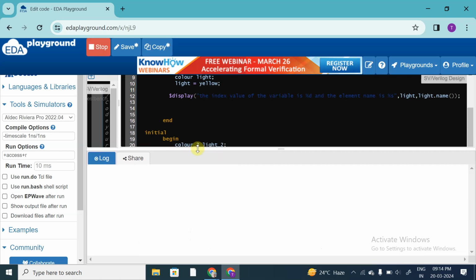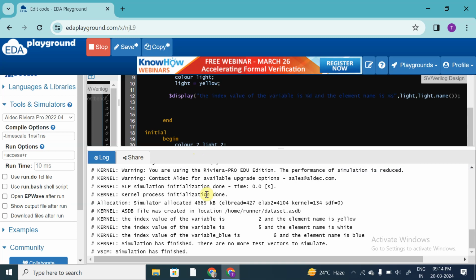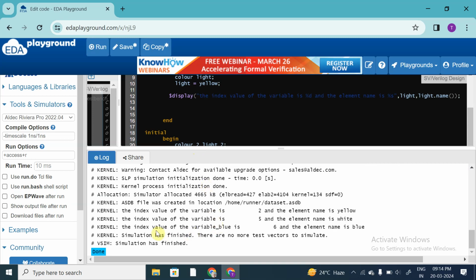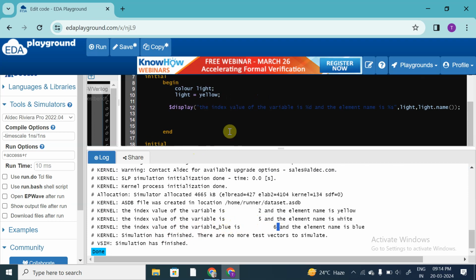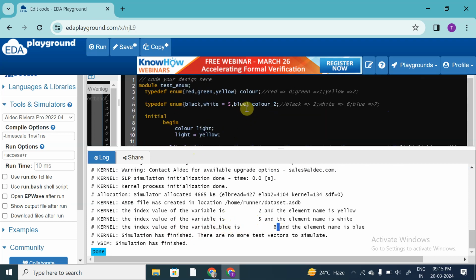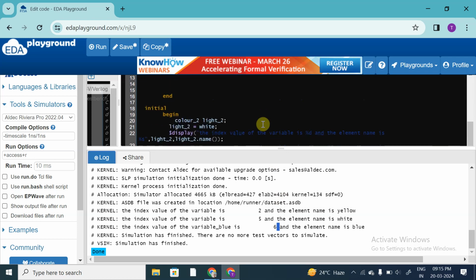Let's see what we are getting here. So the index value of variable_blue is 6. Here we can see that automatically, if we change the previous value before blue to 5, the index value of blue is getting changed to 6. So this is how the enum data type works.